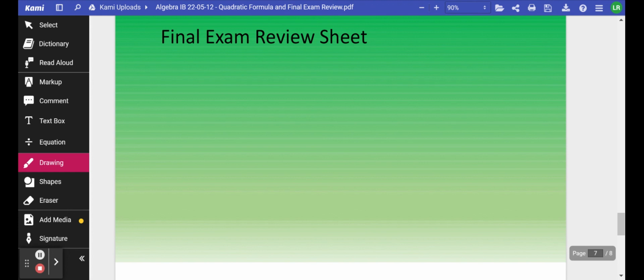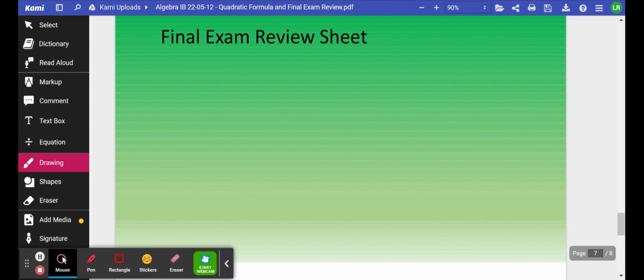Okay. I am giving you the exact version of the final exam with just different numbers. There's going to be different problems, but it's the exact same stuff. Okay, so remember, if you can do what's on this review sheet, you are going to do well on the final exam. Okay, we'll spend a lot of time next week going over this stuff, making sure that we remember how to do a lot of the stuff so that you have your best chance of being successful on this particular final exam.